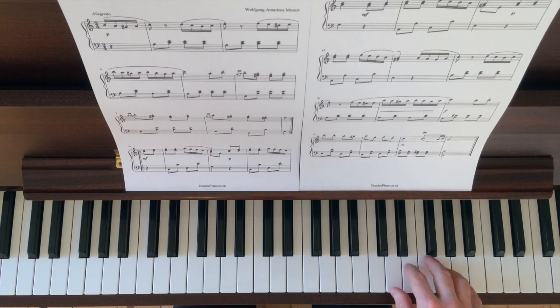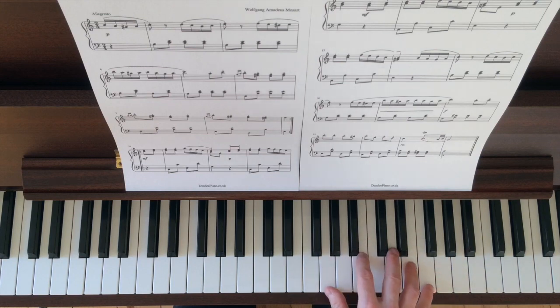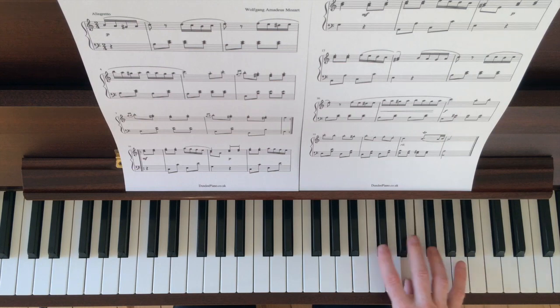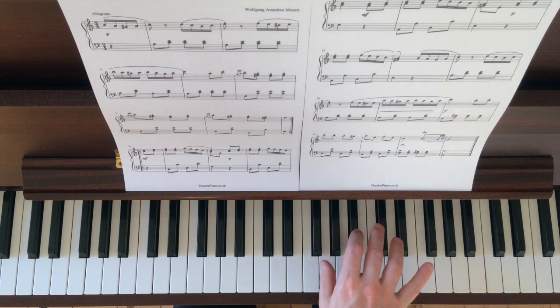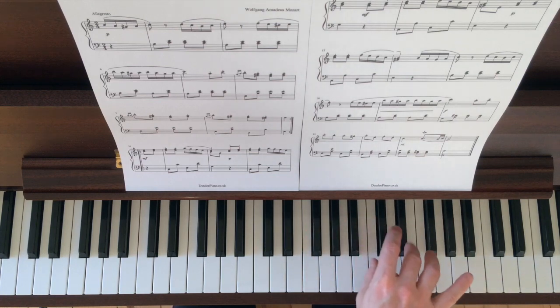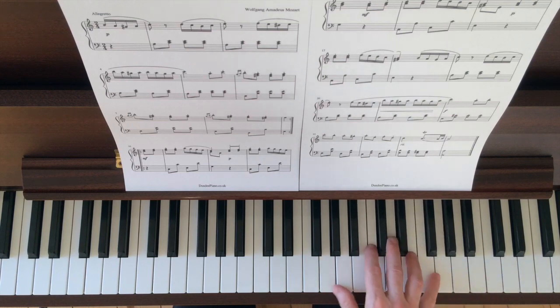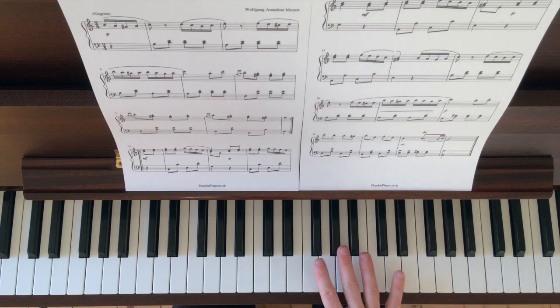Then we have a smooth descending scale. However you want to change your finger shape for that one. May do that. Maybe. It's probably neater to do that. So you can bring down 4, 3, 2, 1, cross. You have your G chord here. Yeah, that's a good tip to have. Yeah, so practice getting that nice and smooth, steady.